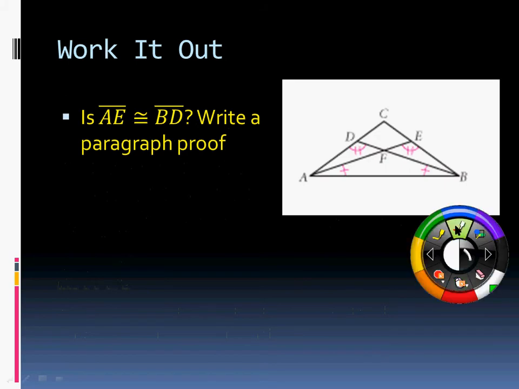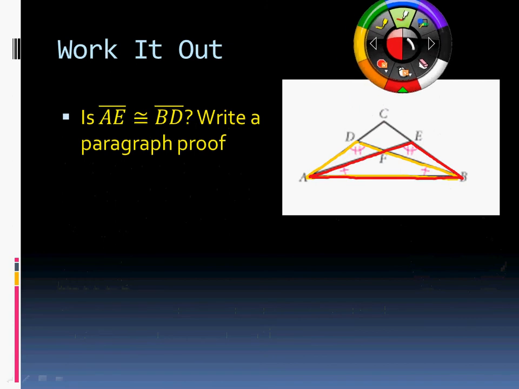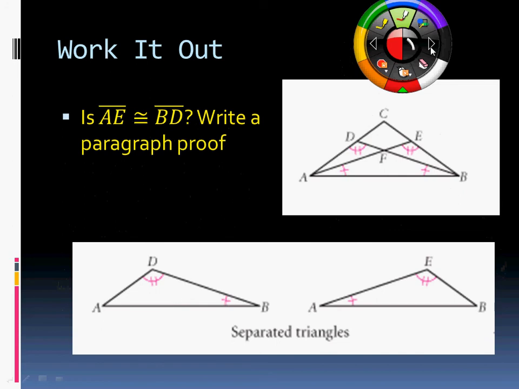So here I can see, let's see, here's DB right here, and here's a triangle that has that in it. So I'm going to take that one, and I see another triangle that has AE in it that looks like it might be something, and that's this one right here. There's a triangle right there. So I'm going to take those two, and I'm going to split them out into, I'm going to draw them here. Whenever I have a complicated diagram, oftentimes I will redraw them. So I'm going to redraw these so that I get these two here.